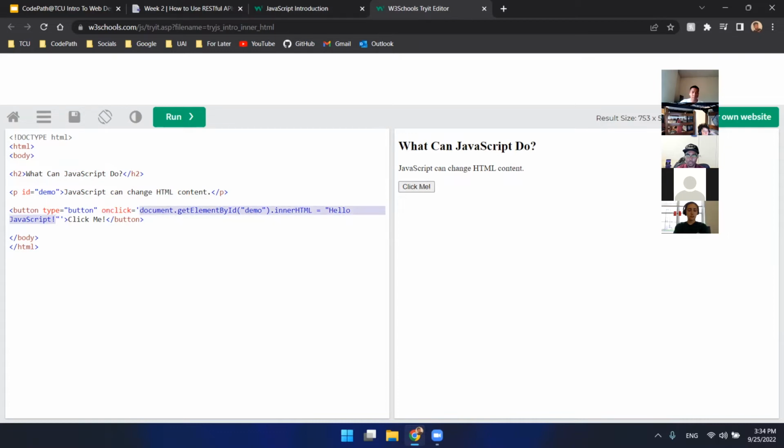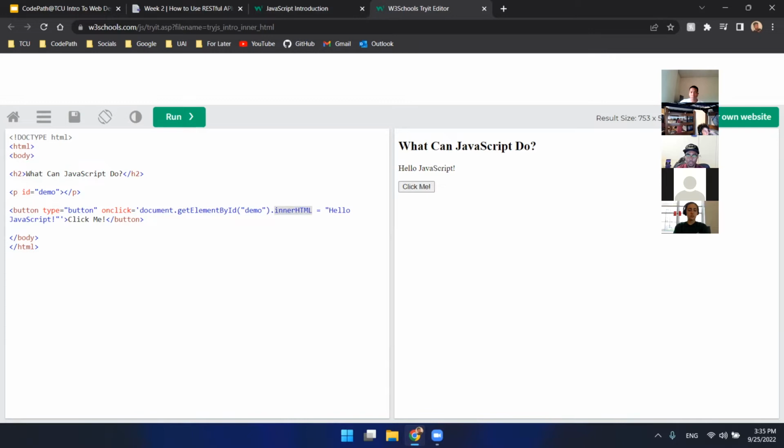So when we click this, it's obviously going to change the inner HTML to hello JavaScript, right? And you can also do this even if this element is initially empty or even doesn't exist, right? Click, and then it went from an empty element where there's actually nothing, you don't even see it, to where you can add HTML content, which is just text, into this HTML element.